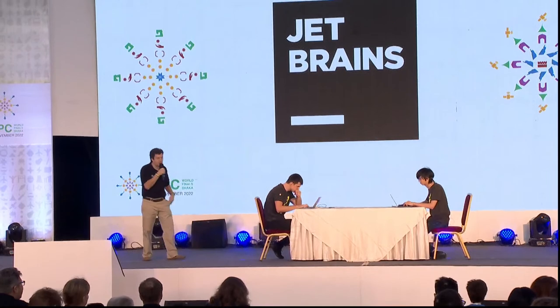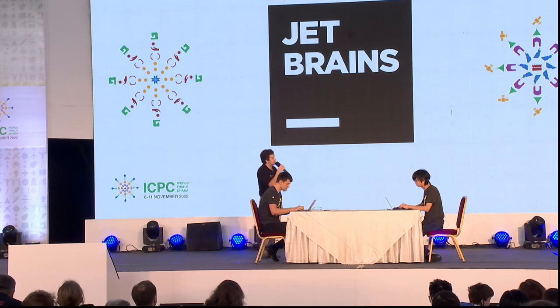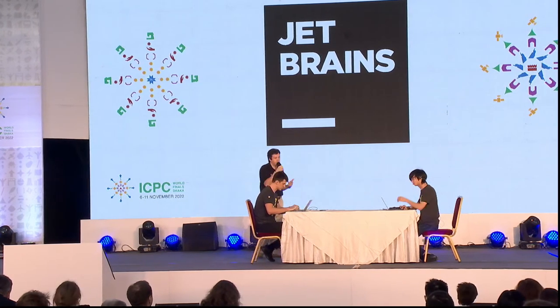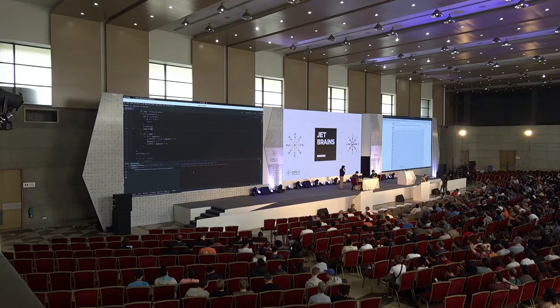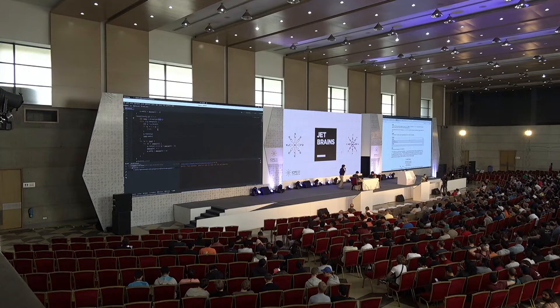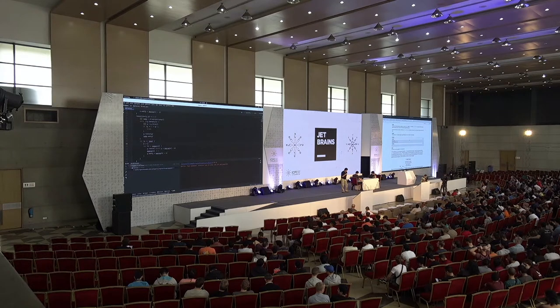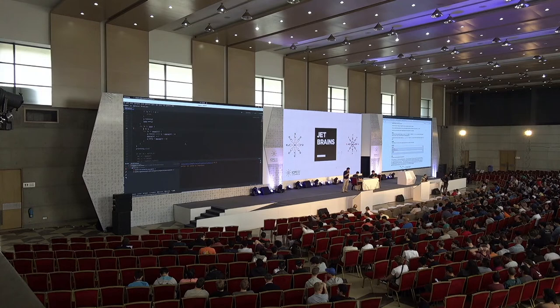That's a trick in this problem. They say you do the operation k times, but the number of times to trim can be very large. So if you just simulate trimming k times, you'll run out of time, because there are 10,000, 10 to the 4 test cases, and I think k is up to 10 to the 6. If you just naively trim k times, you run out of time. You have to break if the graph is empty in this problem. Kamil solved this by doing repeat, making sure he's not repeating more than the graph size times.